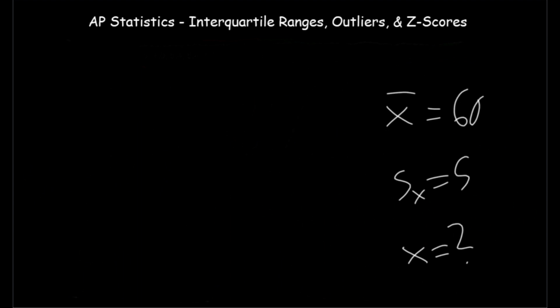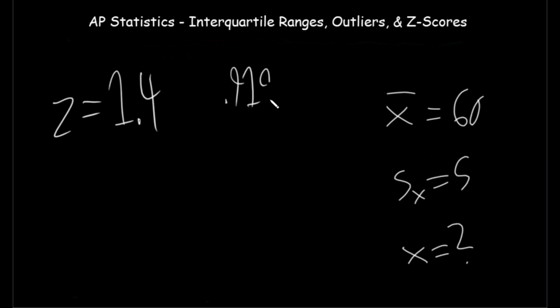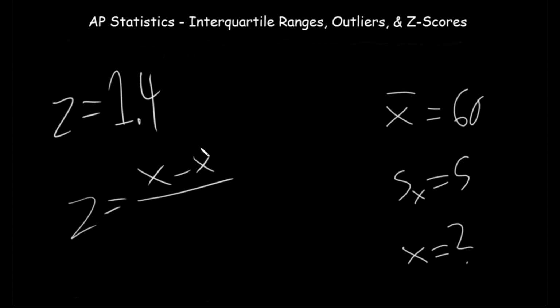so first you're going to want to look back at your z-score table, see which value corresponds to 0.9192, and that will be a z-score of 1.4, because a z-score of 1.4 gets us 0.9192, which is the percentile we were measuring before. So now you have the z-score formula.